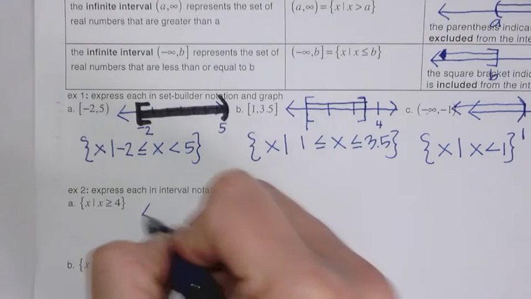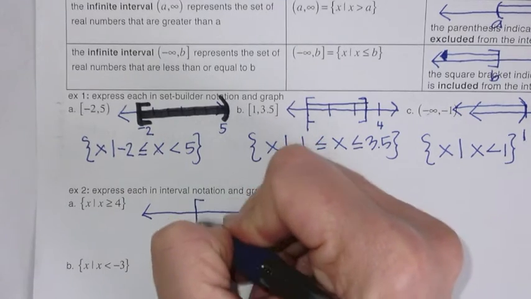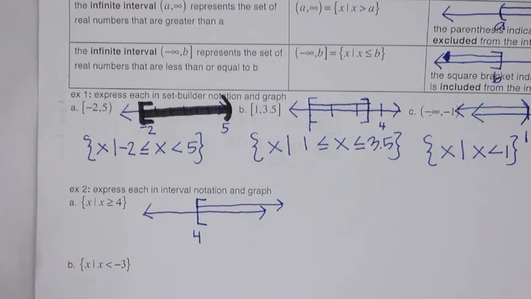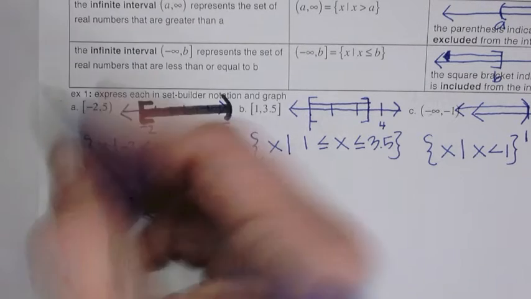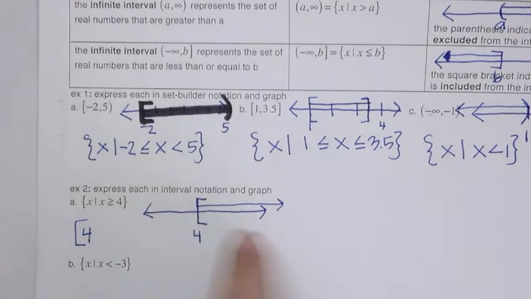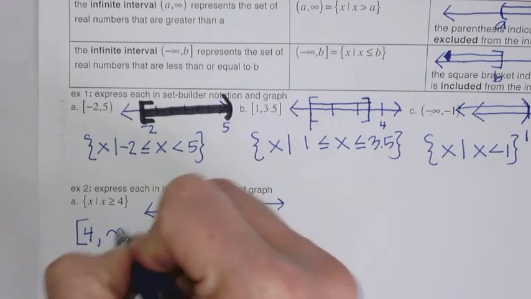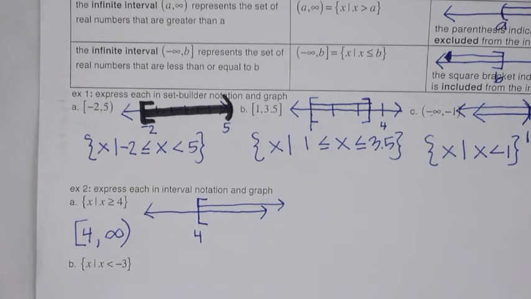So what would that look like if we graphed it? Sometimes it's easier for us if we graph it first. So the cool thing about interval notation is it's always written from least to greatest. So start at your smallest solution, which is 4, and it includes 4. And what's the biggest solution? Well, this goes without bound, so it's increasing without bound. So it's going to positive infinity. Positive and negative infinity are always parentheses because infinity is not a number, it's a concept, so it can't ever reach infinity. So therefore, it's a parenthesis.